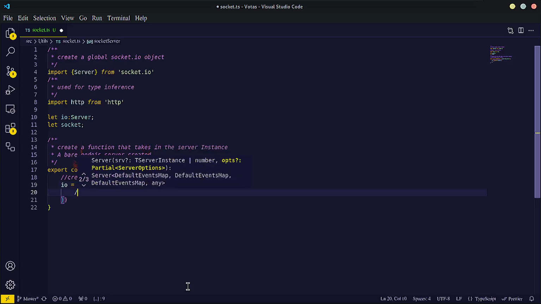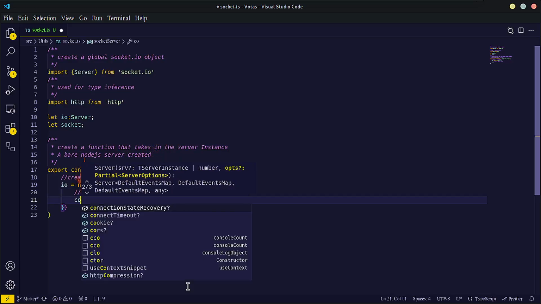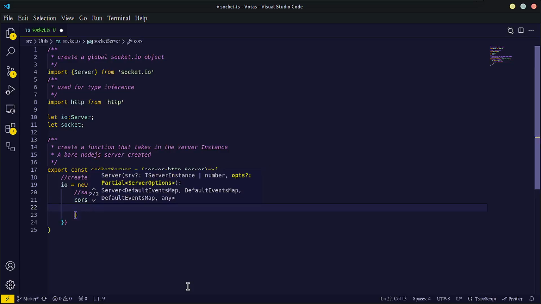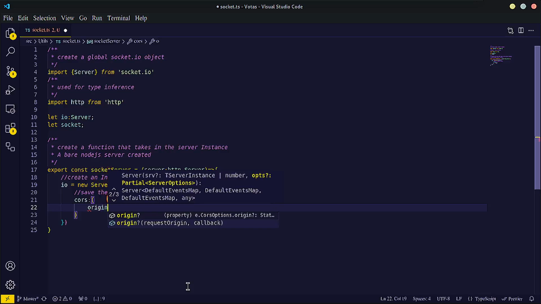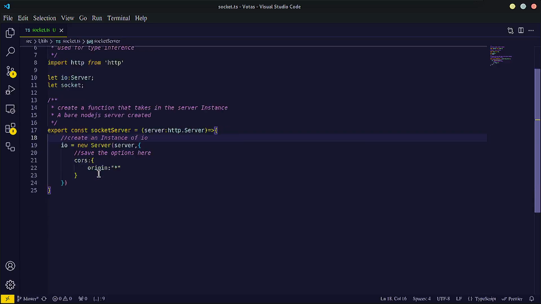You see the options here. So the options are the configurations. Like I'm going to say the cross origin resource sharing, I'm going to set origin to allow each and every connection, everybody to connect to our server.